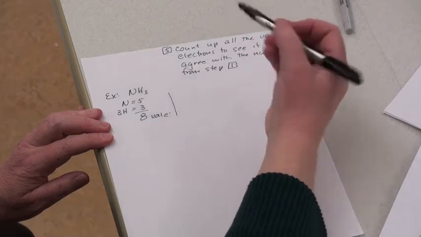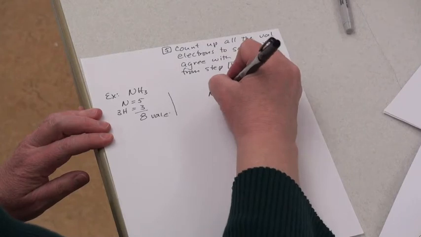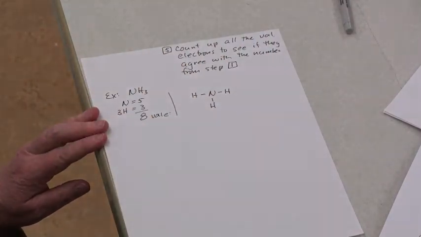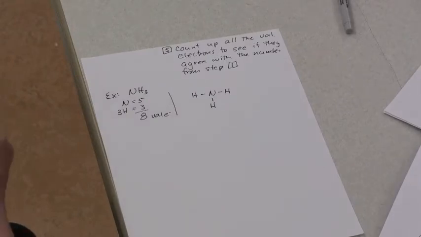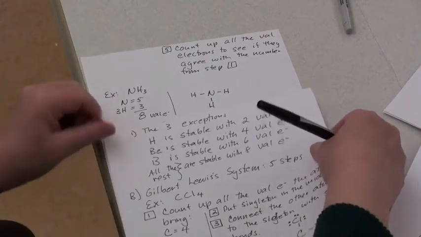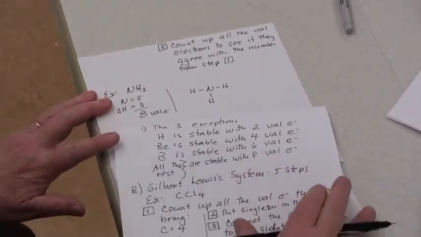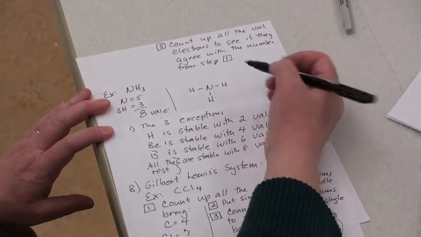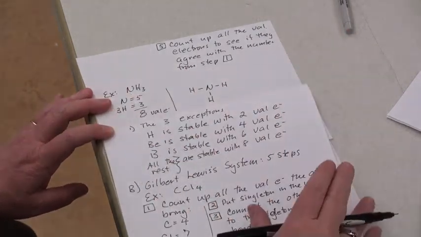Look for a singleton. Nitrogen's a singleton, so that'll go in the middle. Bond the 3 hydrogens to that with single bonds. Check to see if everybody has what they need. And if you remember back here, we said that hydrogen just needs 2 valence electrons. Here's our notes from that. So hydrogen was stable with 2. So right now, put that there. This hydrogen has 2 valence electrons because of the 2 shared electrons. So I don't need to add any dots to hydrogen. This is always true for hydrogen. It always makes 1 bond.